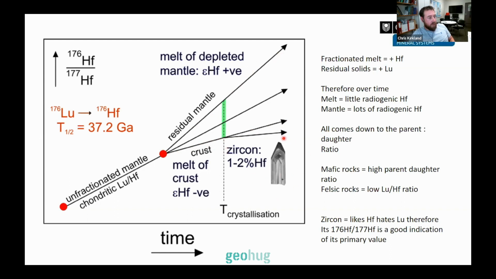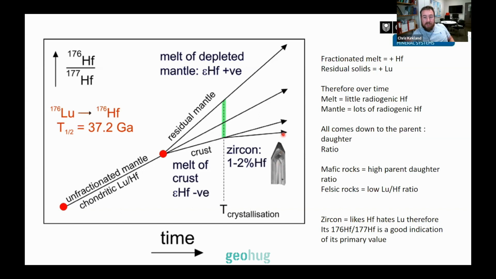Now, the cool thing about zircon is we can date it. That's awesome. We can date it using uranium-lead, but zircon likes hafnium as well, and it hates lutetium. So that's the idea of this kind of source signature being trapped within our zircon crystal. So I can go to the lab today, and what I measure in the lab today is going to be very similar to what it was in the past, because there's so little lutetium in this, but it has got hafnium that I can measure.